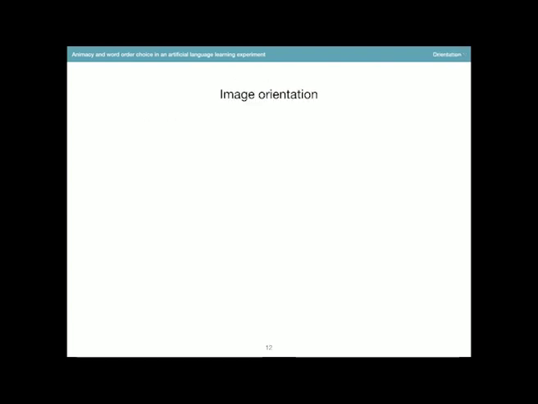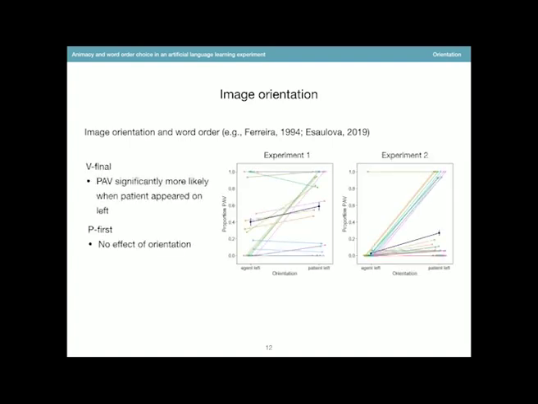After we'd run these experiments, though, one thing we realised was that although we had randomised the orientation of the image across trials, what we hadn't done in our pre-registered model was to account for any possible effects of image orientation, the joys of pre-registration. There have been some studies in language production that have shown that, for example, the passive construction is more common when the patient appears on the left-hand side of an image. So when we looked to see if something similar might be happening in our own data, we found that there was. In the V final language, people were significantly more likely to express the patient first when it appeared on the left-hand side of the image, and that effect was really strong.